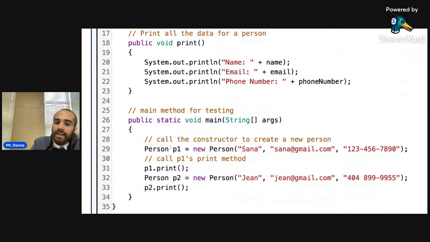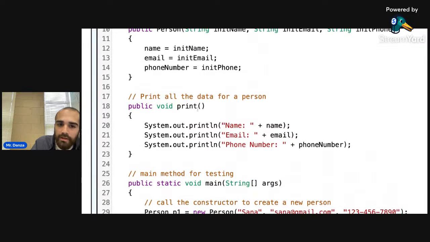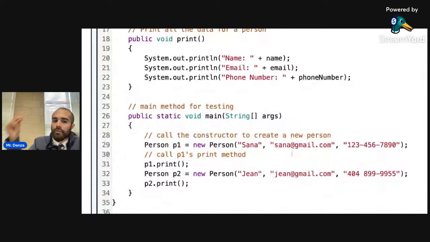And then once I have this P1, check this out. I said P1.print. Remember like Myrtle.moveForward? Well, the computer sees P1. Oh yeah, P1 was in the person class. It was an instance of it. Let's look at what's in the person class. Is there a print in here? There is a print in here. What does print do? Oh, it prints out this, this, and this. I'm going to do that. And the semicolon makes it happen.